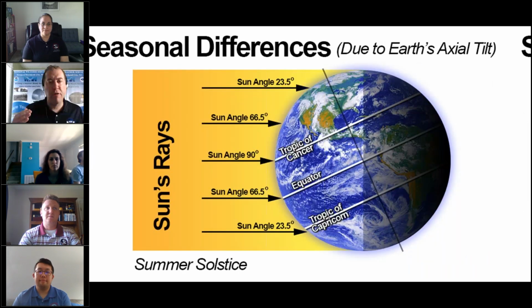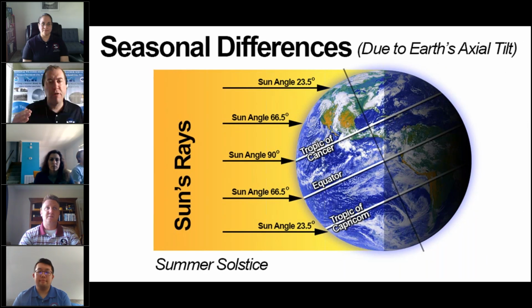Gradually, and this is going to happen to us here over the next couple of weeks and months, gradually as we get toward the summer solstice, the Earth slowly tilts toward the sun in the northern hemisphere. So as that happens, notice that sun angle of 90 degrees, the most direct rays, they're actually now focused on the Tropic of Cancer. That actually touches the southern tip of Florida. So the most direct rays occur on the first day of summer here in the northern hemisphere. This is usually about the third week of June. This is when we have the strongest rays up here.